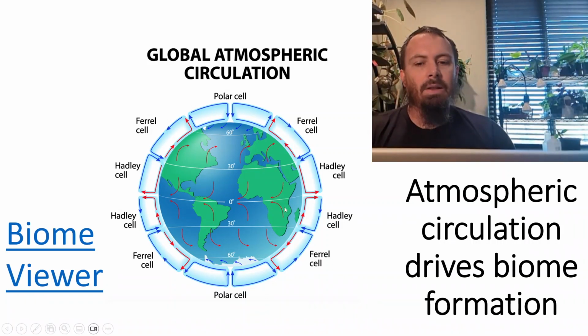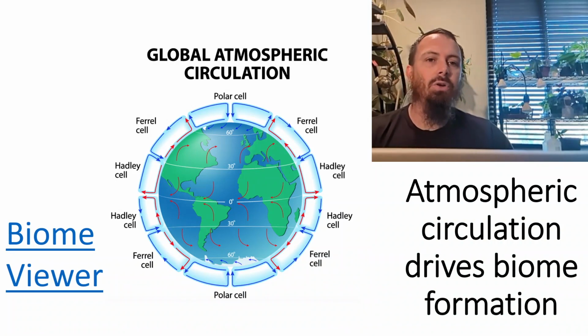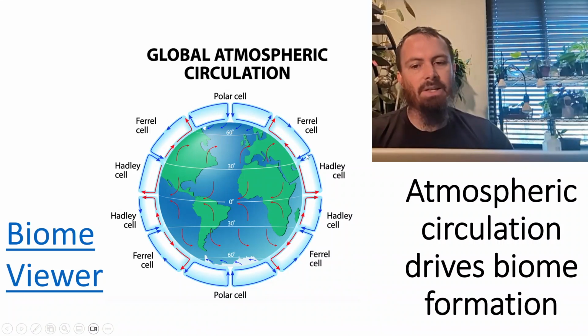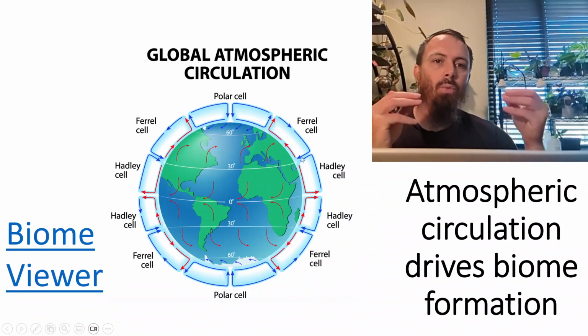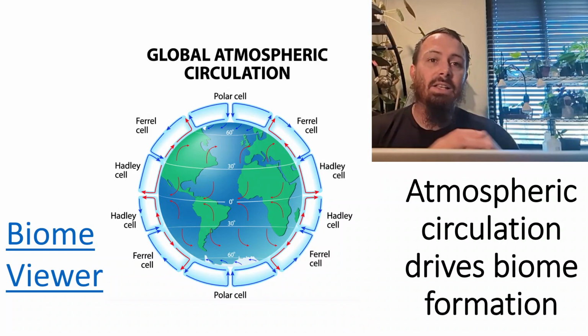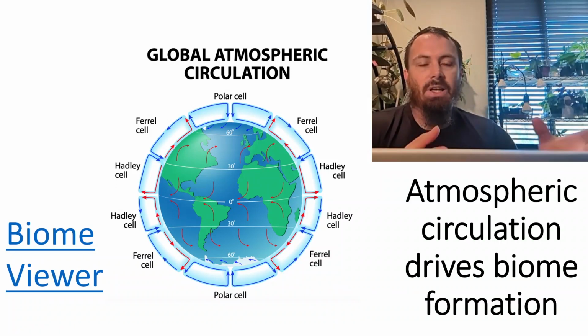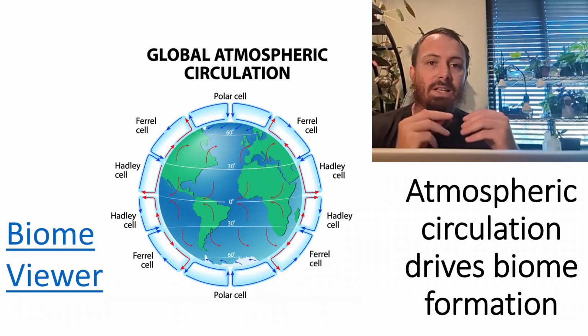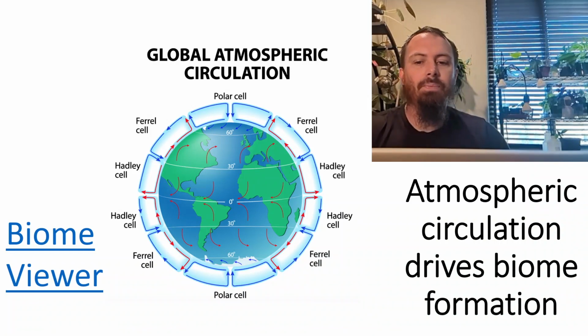Now, that air mass is going to move either north or south and then start coming back down at 30 degrees. Now remember, falling air, as it goes down, pressure increases, volume decreases, temperature goes up, water holding capacity goes up. And what that means is this air is going to start sucking up water from the environment, right? It's going to create a lack of precipitation. It's going to draw water from the environment. It's like a sponge pulling water out.